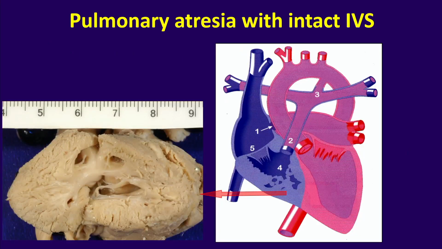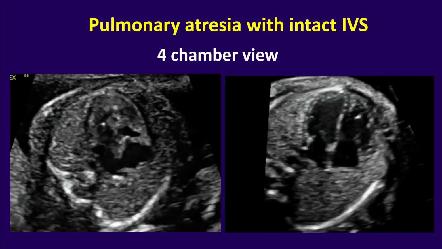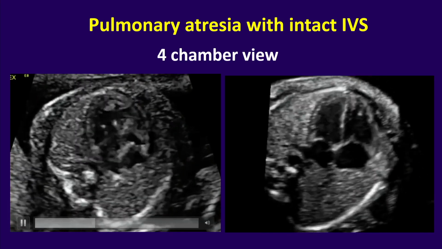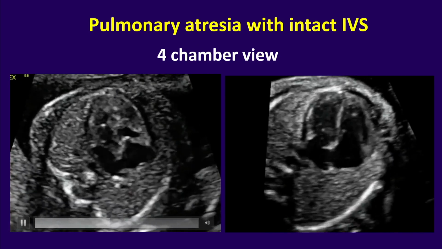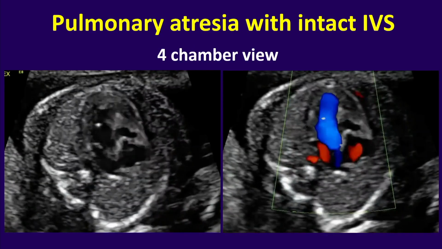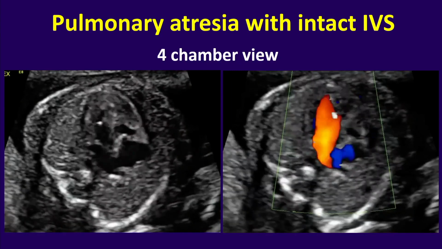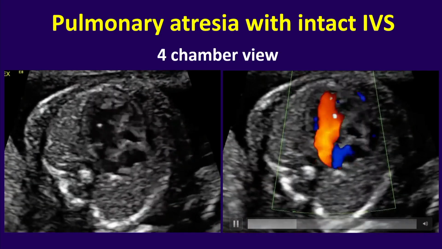And the next anomaly that we are going to talk about, not necessarily a progression of the initial stenosis, but also a more critical situation with obstruction of the right ventricular outflow tract, is pulmonary atresia with intact interventricular septum. And here again are two four-chamber views. We know that this one is normal and this one is abnormal, and you can see how small the cavity of the right ventricle is, pretty much just a little sac with very significant myocardial hypertrophy. And color would demonstrate very abnormal flow, so you can see the inflow on the left side and pretty much nothing on the right side.